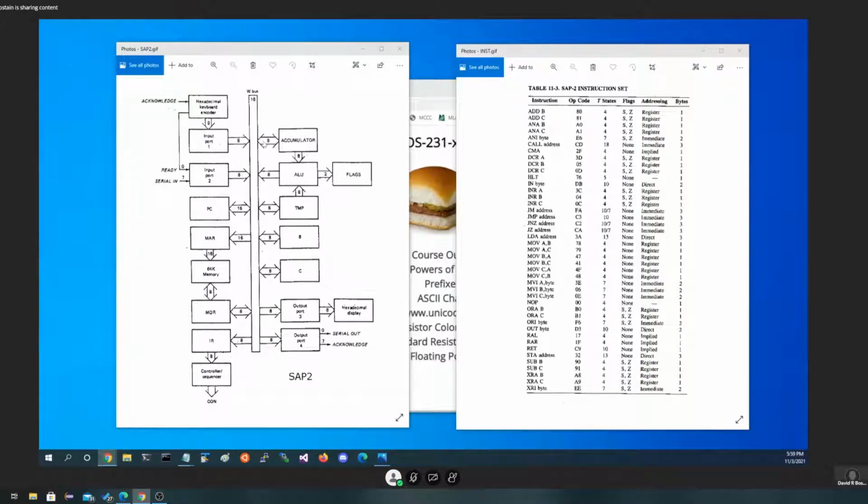So that's actually the heart of our question. How could we accomplish, for example, add B in 1 T state, because we did find the book and it did say exactly that. So I've been there before.